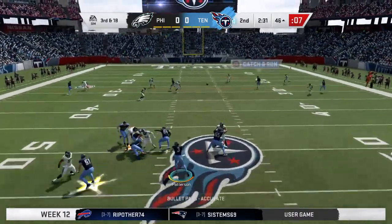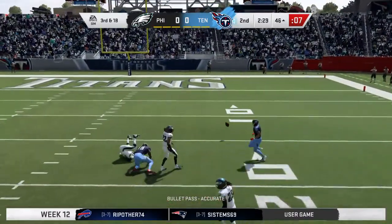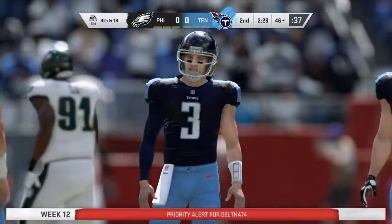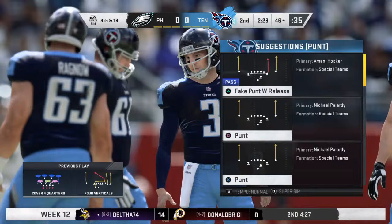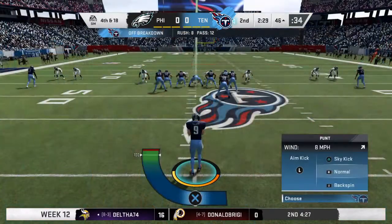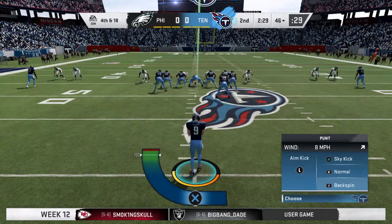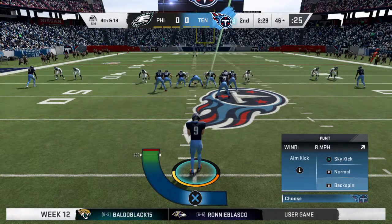Throwing on 3rd and long. Patterson. That's going to be knocked away and incomplete. They decided to take a shot right down the middle of the field, and really, they didn't give it as much time to develop, did they? They want to take that shot somewhere around the 15-yard mark. And the defense able to recover, bat it free.